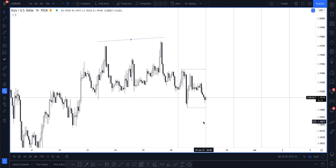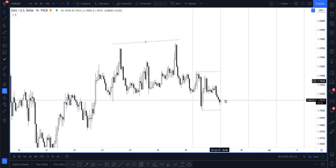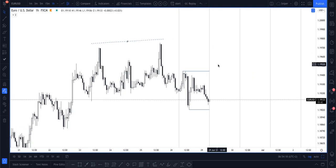And that's important also because we usually know that price often sweeps or reaches for previous day's highs or previous day's lows. So that's something to keep in mind. So it's good to just mark those out on your charts and to know where they are, and that will just give you some added confluences, or just to read price action a bit clearer.